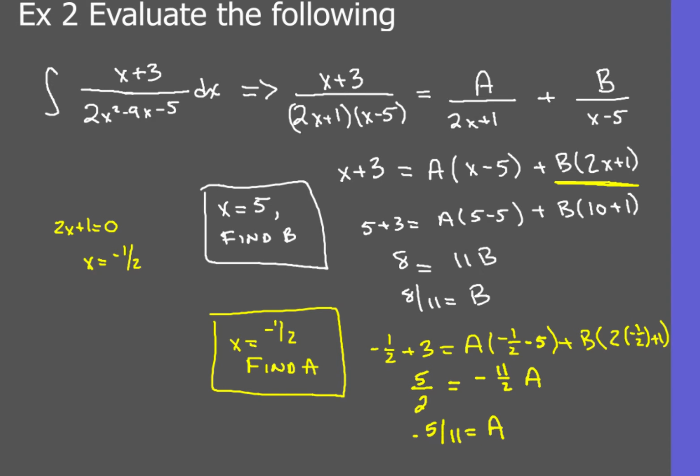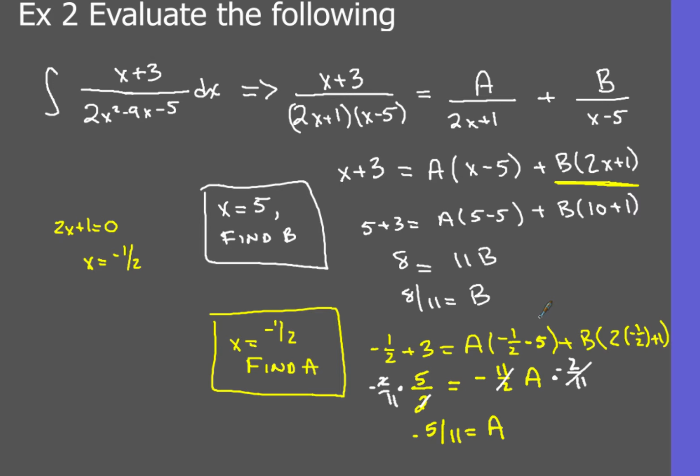So once we know that we want x to be negative 1/2, we're simply going to substitute that in anywhere there is an x. On the left-hand side, we're going to get 5/2. And on the right-hand side, we're going to get negative 11/2 times A when we combine all of that. Then, of course, when you multiply both sides by the reciprocal, negative 2 over 11, the right-hand side coefficients are going to be gone. But on the left-hand side, the 2's are going to cancel out real nicely. So you're just going to be left with a value of negative 5 over 11 for A.